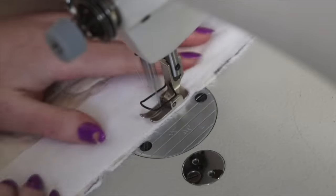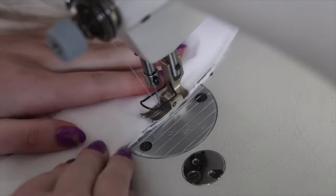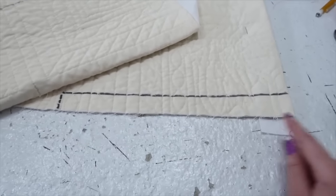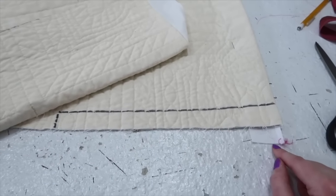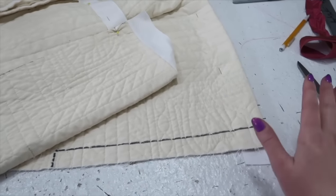So I got the bias strip sewn onto the top edge, and then I went over to the ironing board and just pressed it inward. So now I can gather down the top edge. Well, soon I can. First, I should really bind the back edge. I typically do this after the center back seam is done up, but it's going to be much easier to mark the cartridge pleats if I can lay it completely flat.